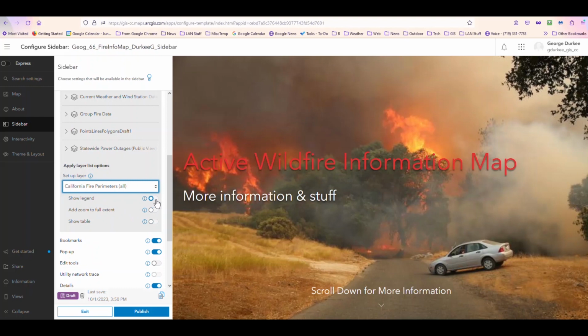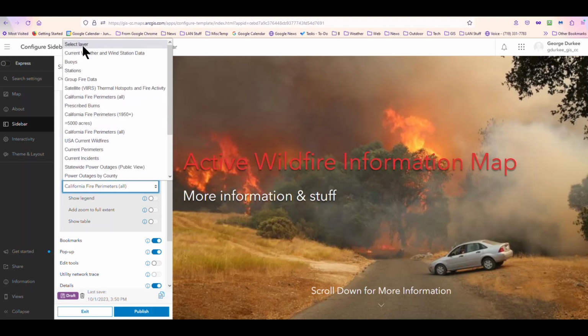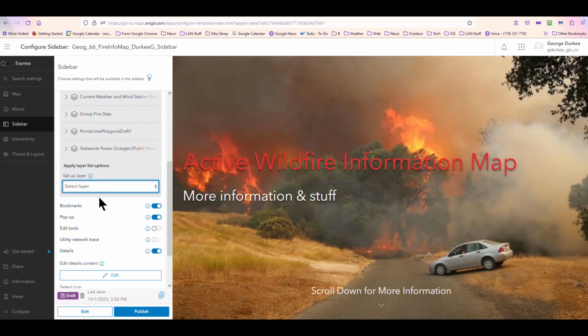You show it in the legend. You can add a zoom to full extent. So if you remember, the active wildfire data set included the whole western U.S. So when that opens up, it could show the full extent, or you could show the table itself. But I think we won't do any of that. We're going to keep it simple and basic.